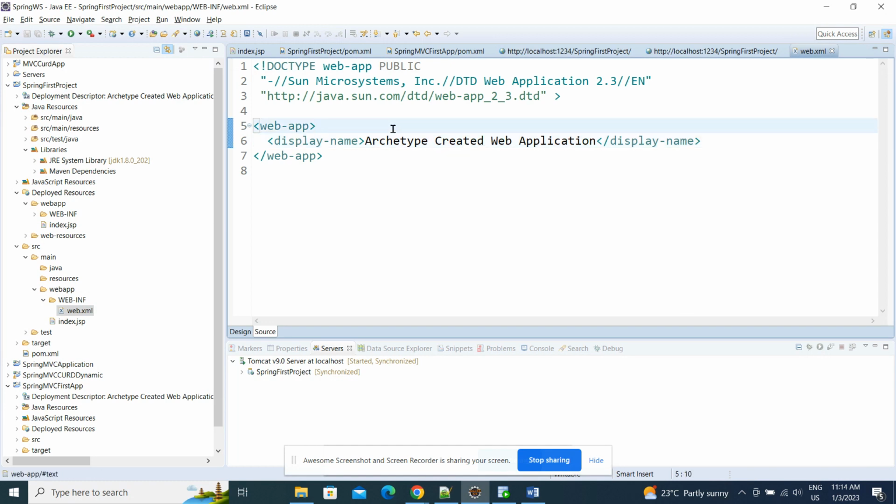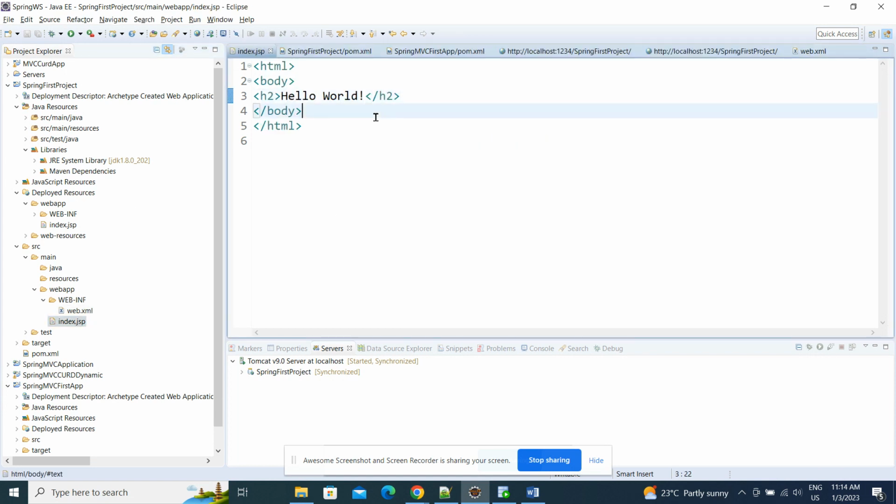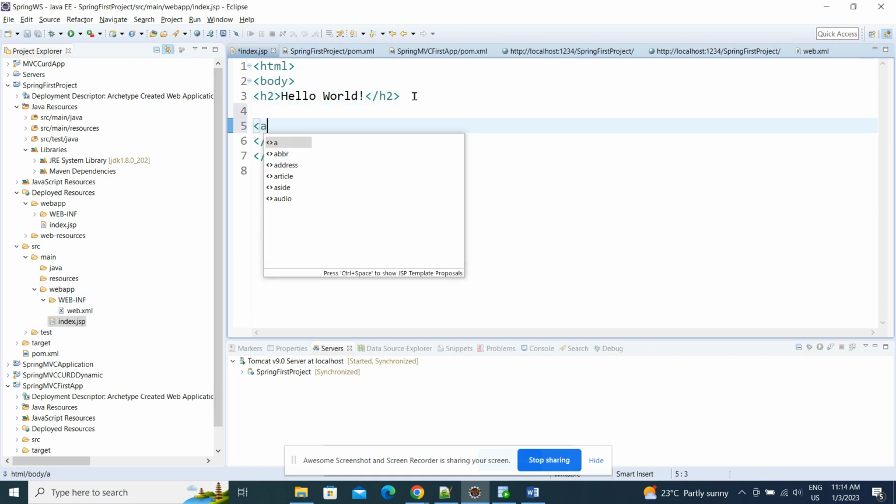Okay, now we'll write one controller. Let's say an anchor tag, href, welcome or some message, whatever it is.